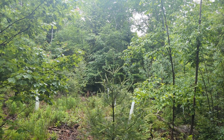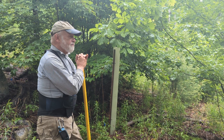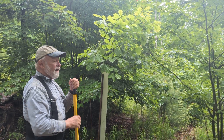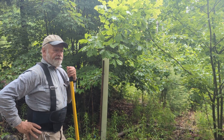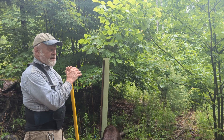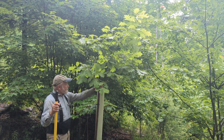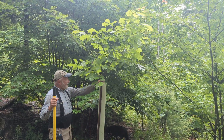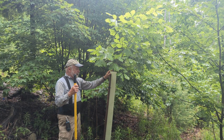Imagine this right after the harvest eight years ago — it was pretty open. So we ordered, in our first planting project, a bunch of bare root white pine and red oak from the New Hampshire nursery, like a thousand trees, and put a lot of them in on this property. This was before I fully appreciated how bad deer herbivory was, so we planted the oaks without tubes — very few of them lived. We came back, put tubes over the survivors, and here's one of these trees right here. This is what you want to see: an eight-year-old northern red oak from planting, now well out of the tube and above the deer. The tubes are meant to prevent deer browsing, and that's good — I wish this were a more common outcome.